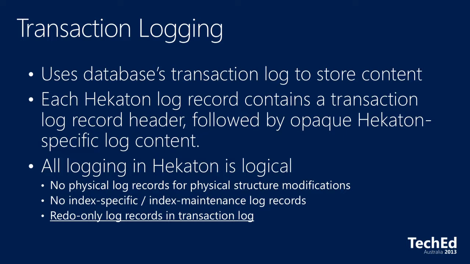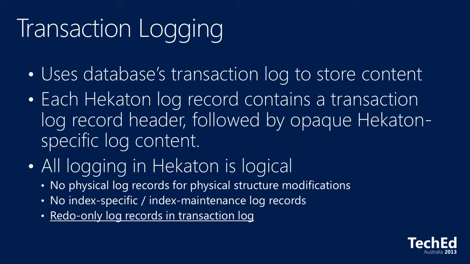Because as I said, we don't need to have any redo information and things like that. We don't need to have any index manipulation, etc. So the hackathon records inside the database's transaction log are going to be much more efficient, much leaner. We don't write as much information because there's no need to write that information there. Each hackathon log record, and we'll have a look at this in a short while, will basically say this is a hackathon record inside the transaction log, and then it'll be the payload, what happened inside that hackathon transaction. So we'll have a demo of that in a short while.